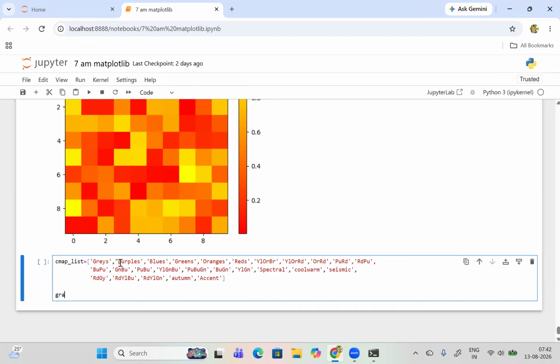I consider gradient is equal to np.linspace(0, 1, 256).